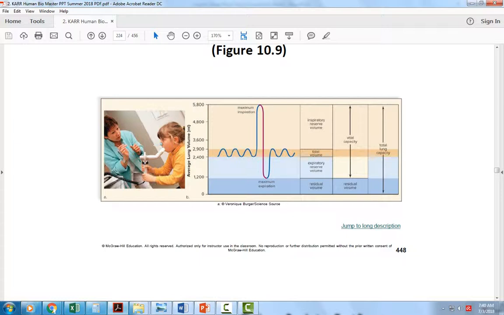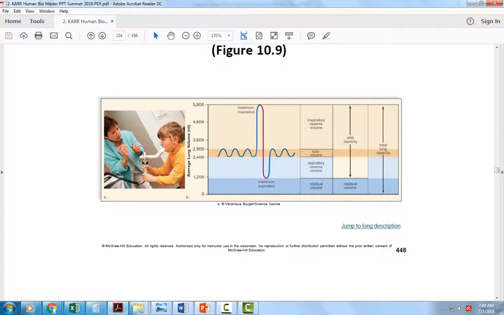and that's the air that stays in the airways and the alveoli to keep the alveoli open. Because if we blew all the air out of our lungs, our alveoli would collapse and become sticky, and that would be very dangerous, and we would not have gas exchange. So this residual volume is used for constant gas exchange, because those alveoli are always going to stay open.